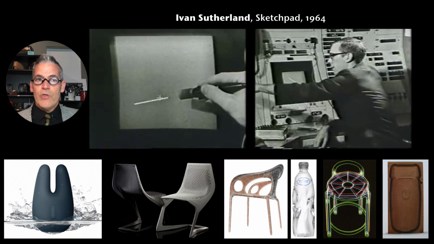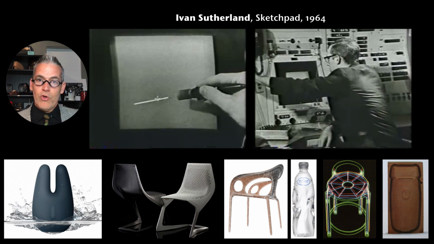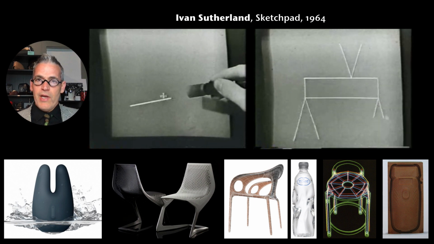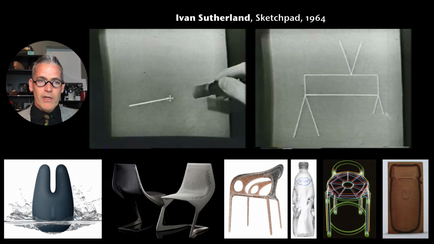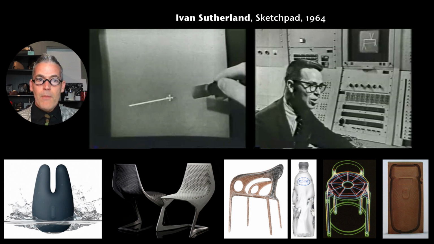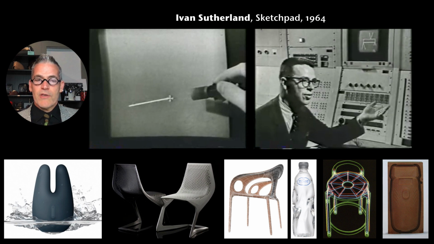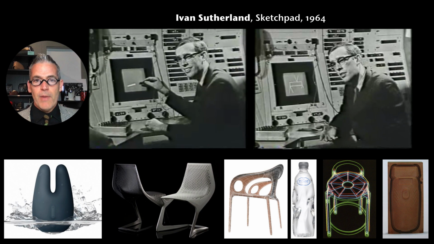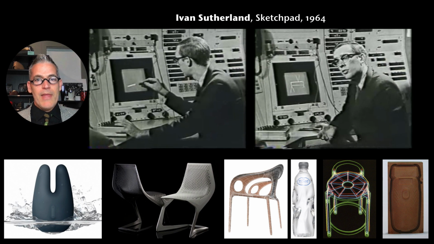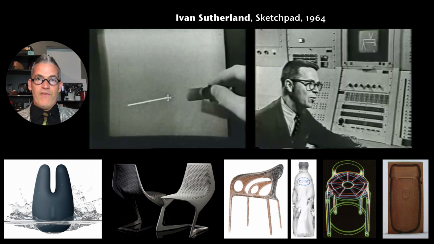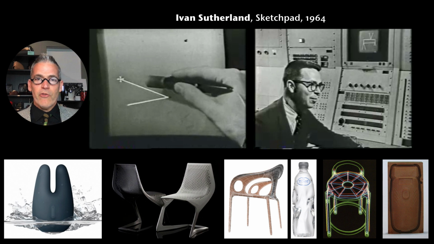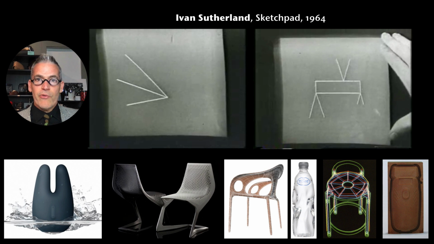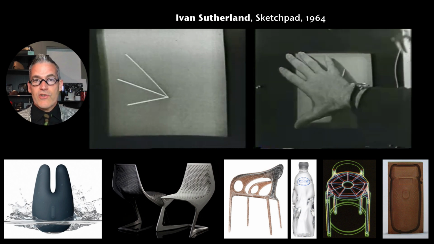I'm hoping that the things I showed you from the early investigation of how electronics could be designed as objects and from the development of the product semantics conversation were exciting and weird and evocative and confusing, and inspire you to care about that again, because there's so much room in the manufactured objects of today to reintroduce some of the richness of the thinking about how form can not only tell us how to use something and then satisfy us when we're using it because it fits us well, but can also be evocative, can also be interesting, can also tell a story. We've kind of given up on using our objects to tell stories, to be inspiring, and I think that's a shame.